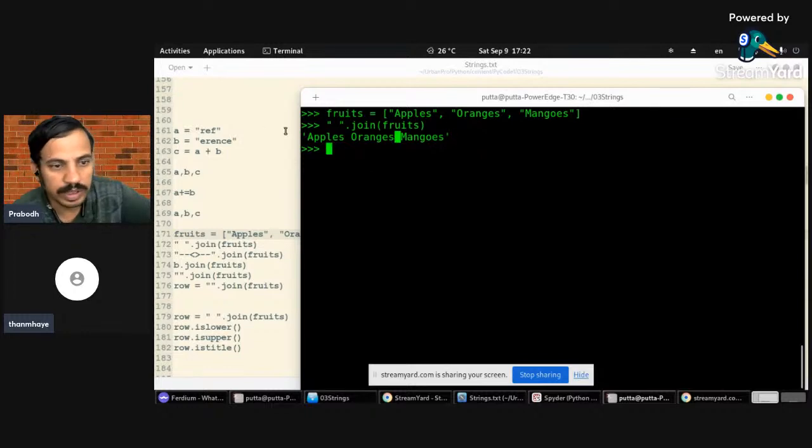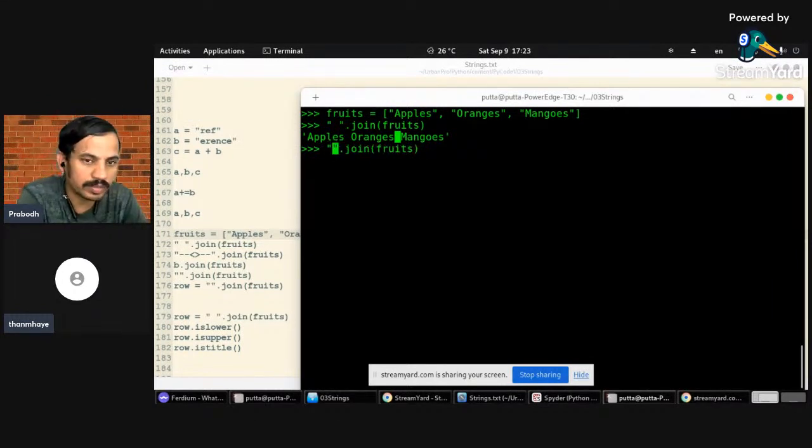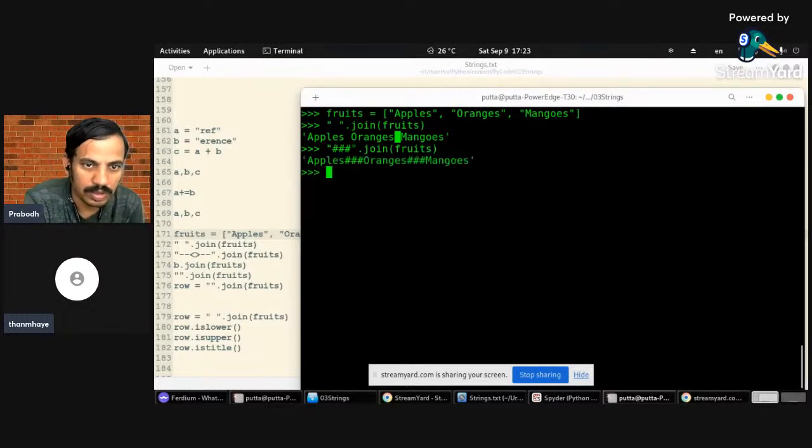It is not that you have to use only a single character as the join character. You can write your own variation, something like hash hash, whatever. You can write a series of characters, and you can see that those characters will be used as the join characters.